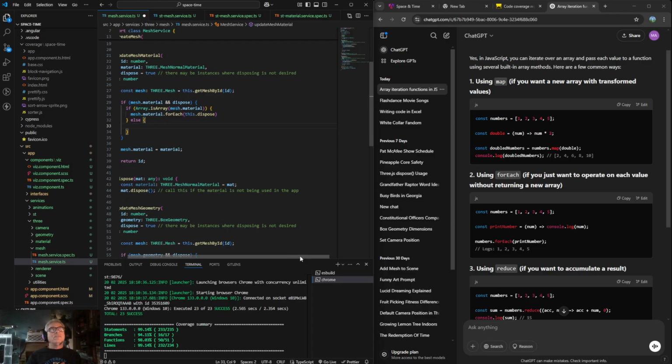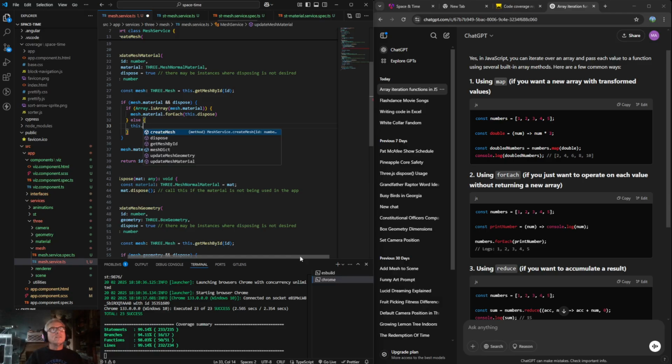I actually remember when these sort of JavaScript array operators first came about. I really struggled with the whole concept of currying and passing things in. And I think after all these years, it's probably been like 10 or 12 years, it all came together for me. But we'll see if it actually works.